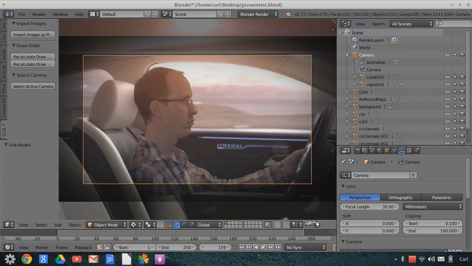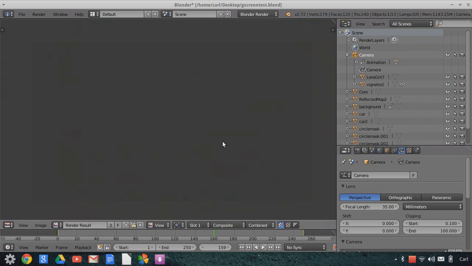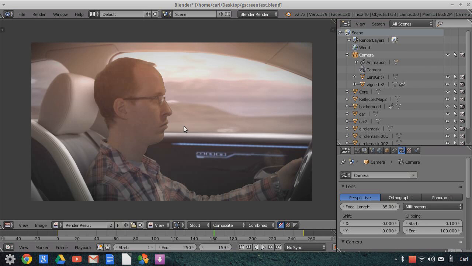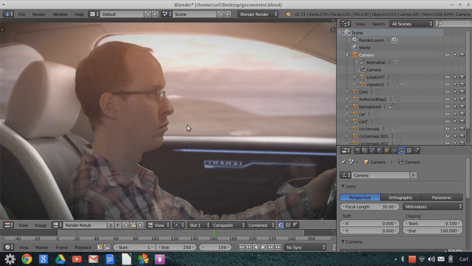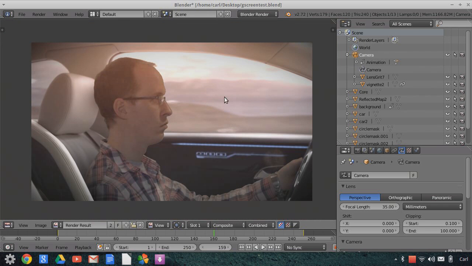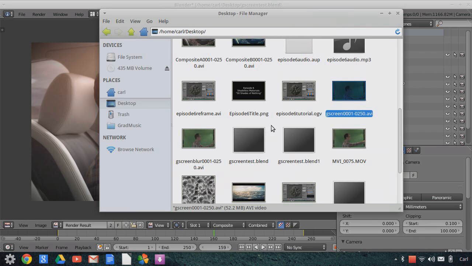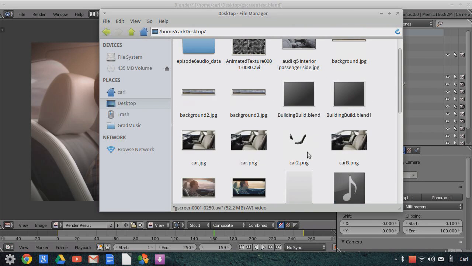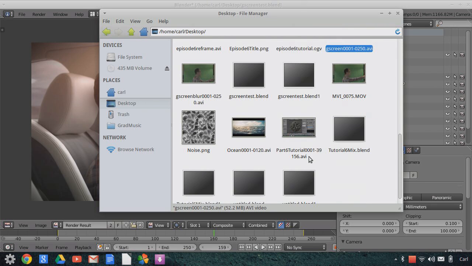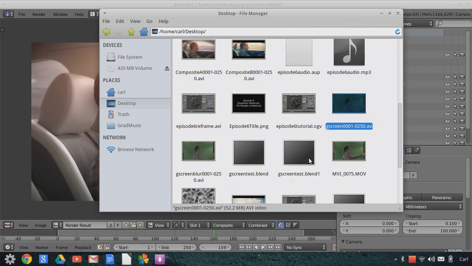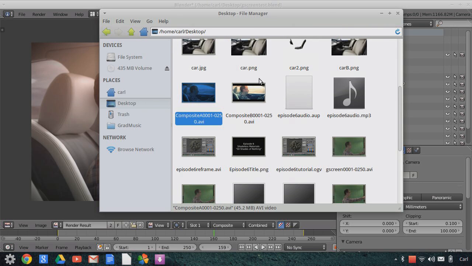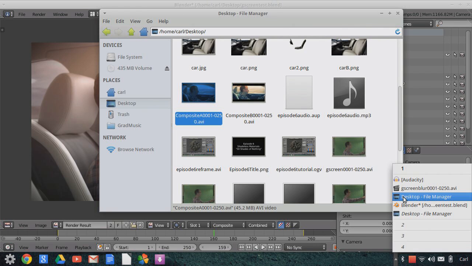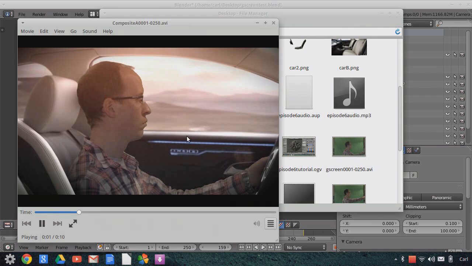So you could render this out, and you can see that it renders a frame at HD in a matter of a couple seconds. I have a couple of other processes running here, so it's a little bit slower. And there's our final render output that you would get. I can render out a whole video, and the video output that I end up with is this. Let me find it here, if I can. This is my initial composite, and that looks like this.